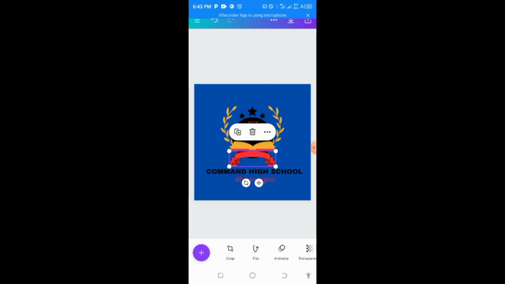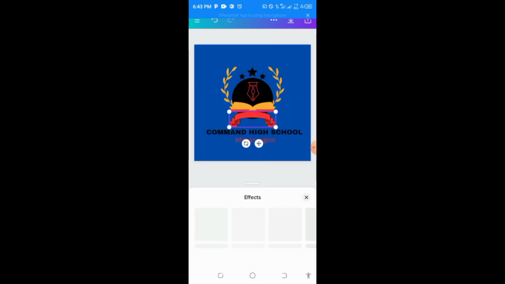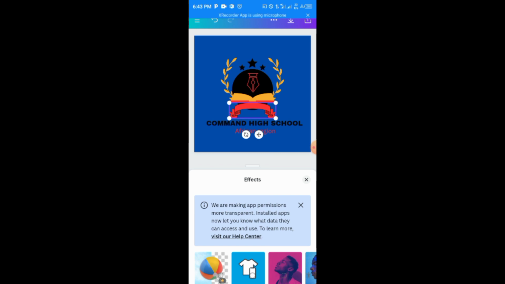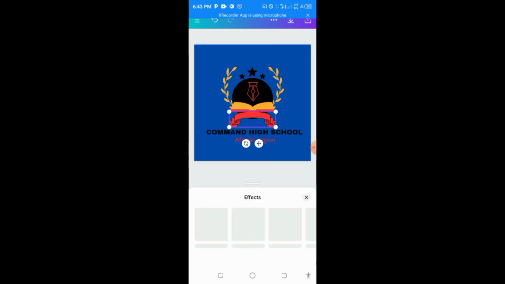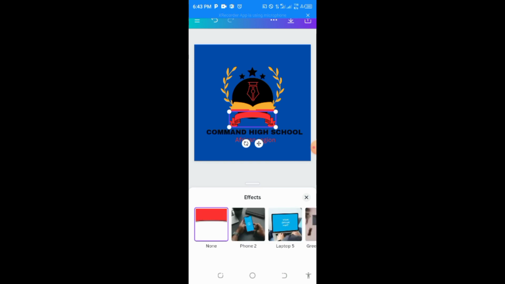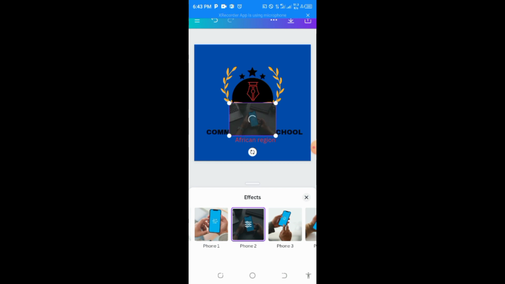Now, if you want this effect, this is what effect does. Effect is just like how it will be displaying. Let's assume you want this logo to be in a mock-up. Let me open it for you so you see. Let's assume you want this logo now to be showing on a phone. So you can decide to put it on a phone. So this whole logo now will be shown inside that small phone.